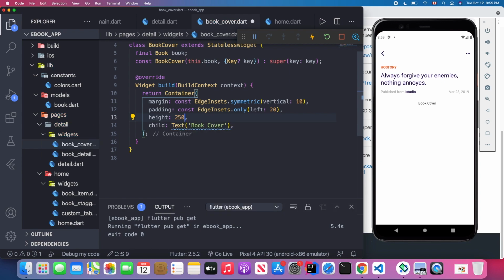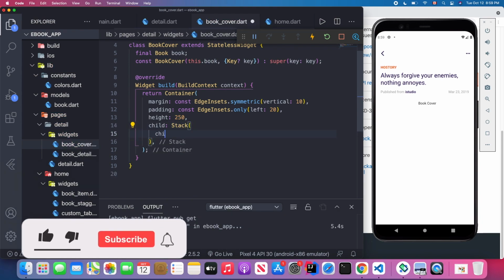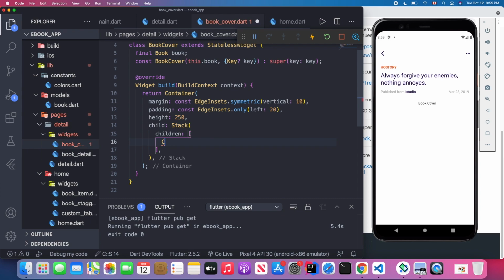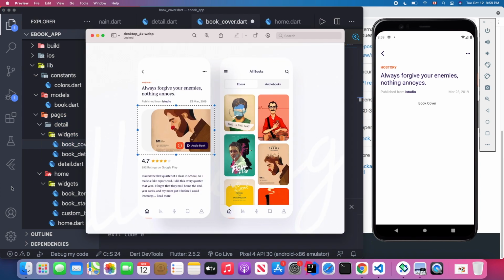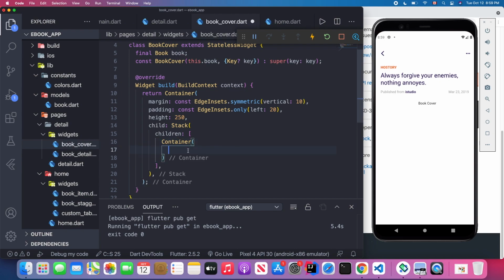So for its child, consider using the stack widget as I mentioned. So let's change this to stack. We have children, right? Inside this stack widget, first is our container with this little bit gray color.